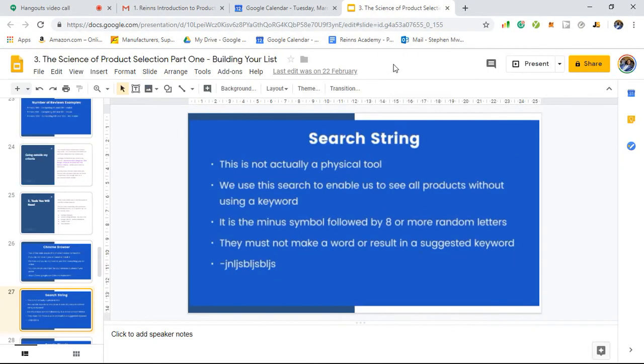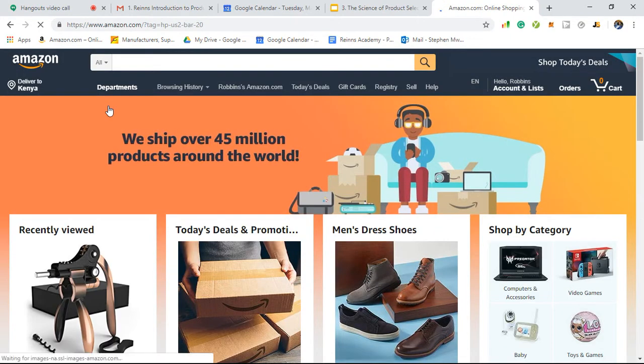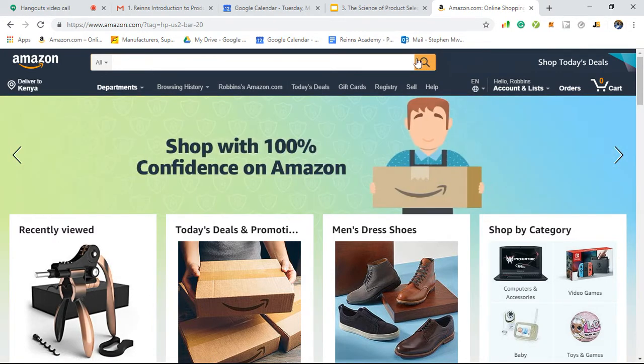So what you're going to do, you're going to go to Amazon, and then let it open. For those who are good with programming and coding, you might understand what I'm talking about. You guys know what search bars are. This is a search bar. See this space here where you input the things you want to search? This space is called the search bar, right? So you put whatever you want to search and then click this magnifying lens here.